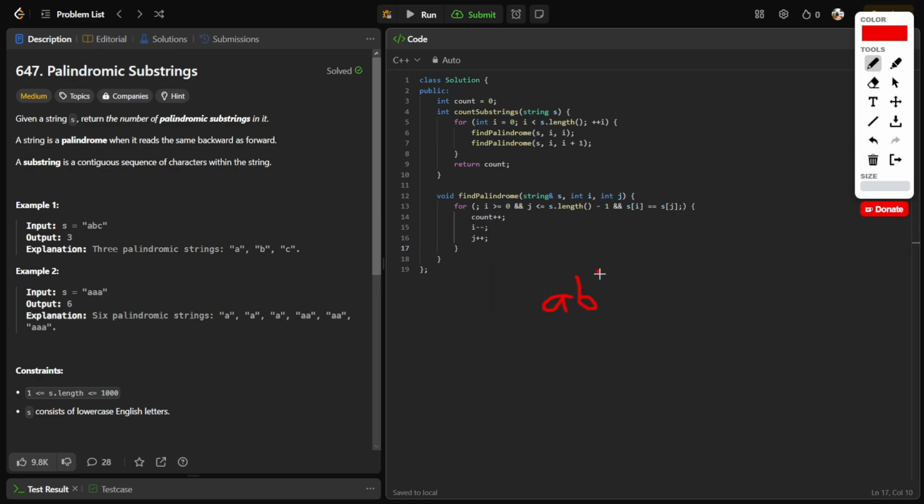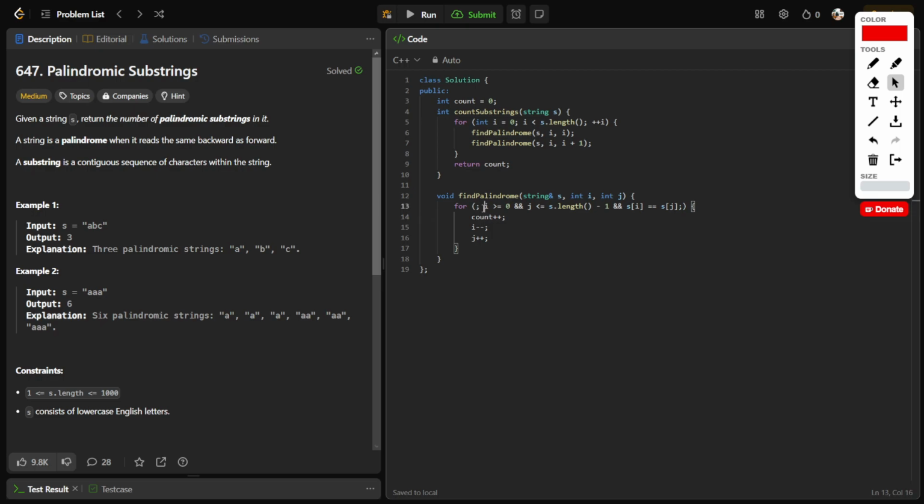So for ABBA, for example, if we were to use the same method, obviously we cannot find any substrings here, because immediately on the next iteration, these two are not the same characters. So that's why we need to call it one more time, but this time have J plus 1 instead. So now we are checking for even characters, I and J here, so we'll check. So this is a valid palindrome. Okay, so basically that's what this function does.